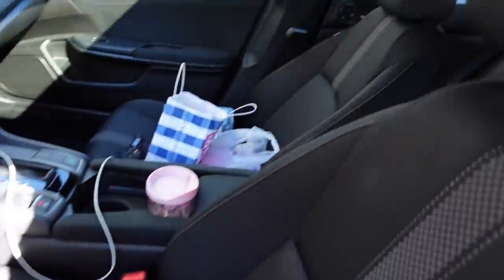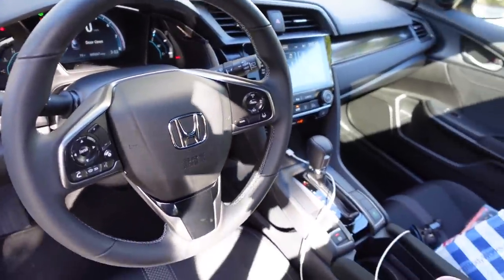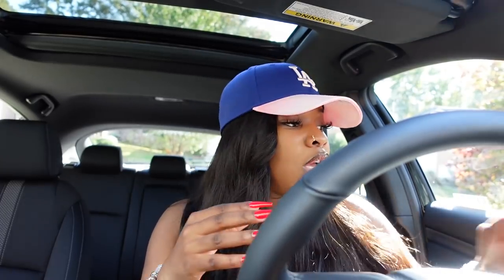This is the inside of the car — I got some stuff we're gonna be using today in the front seat. This is what the interior looks like, and of course I have my sunroof, and there's a lot of space in this car. So let's get started — we are gonna do the seats first. The look I'm going for is like very pink but glittery, so it's gonna be so cute. I bought two steering wheels to try to see which one correlates better.